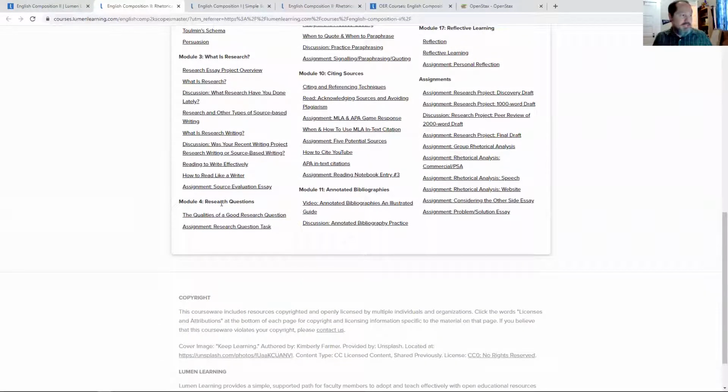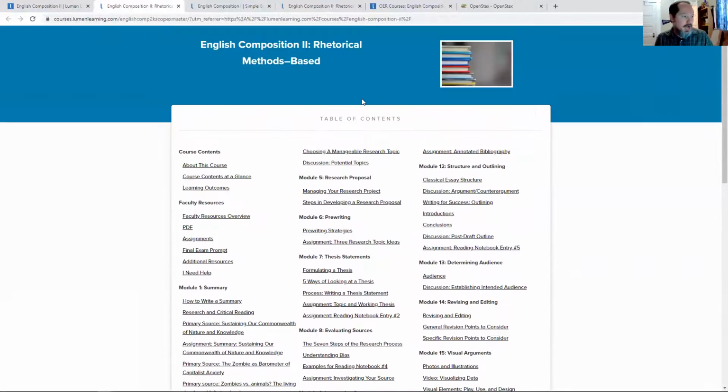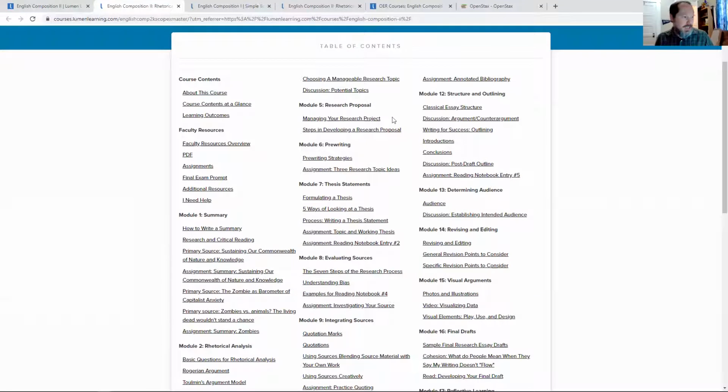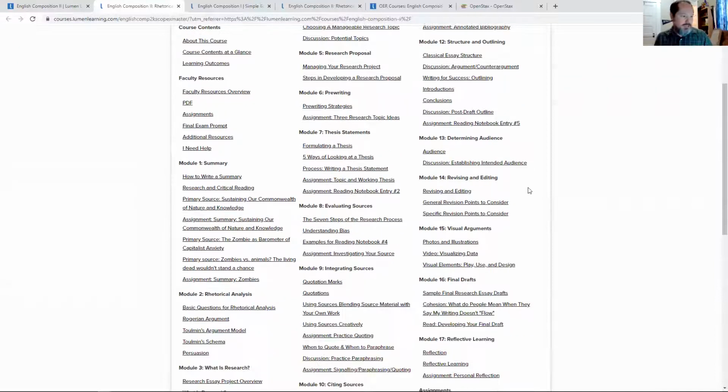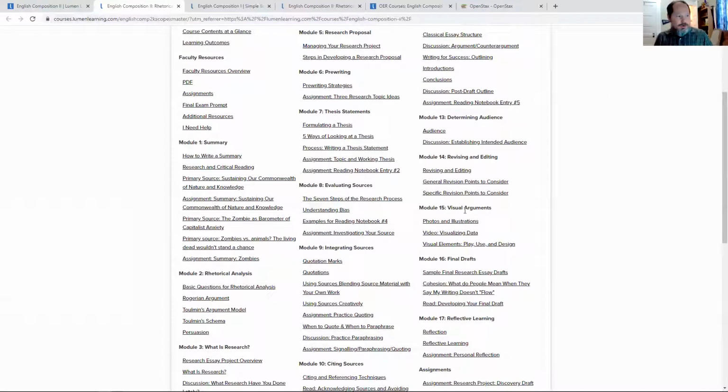We also have things like where it's going to be talking about formulating research questions. This is going to be useful in English 101 and English 103, any composition course that has a research component. Up here, it's talking about putting together a research proposal, right? And it's talking about putting together thesis statements, and it's got stuff for when you're talking about conceptual, like visual arguments.